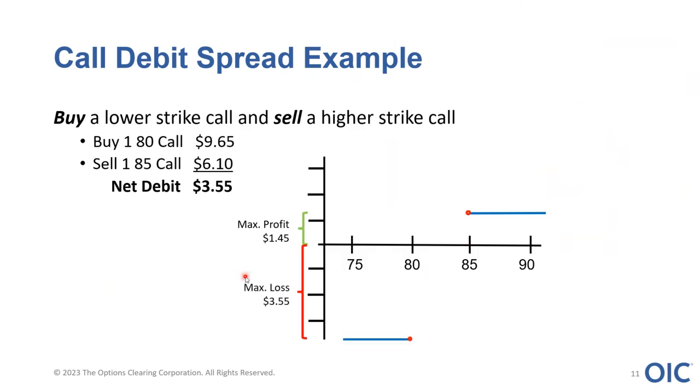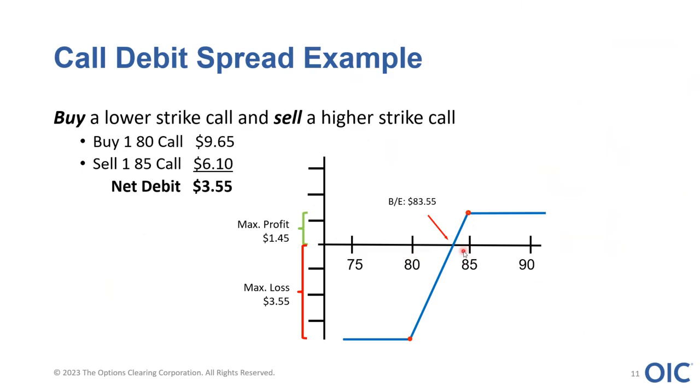And your max loss is always what you paid for the spread. If all you have in your position is just the long call spread and you don't have any stock against it, any other calls against it, or any puts against it, the most that you can lose is what you paid for the spread. Now, the interesting part comes when you talk about what happens between 80 and 85. Because you paid $3.55 for this, your break-even is $83.55, or $3.55 above the lower of the two strikes. So that's how the dynamic of this works as far as the call debit spread.